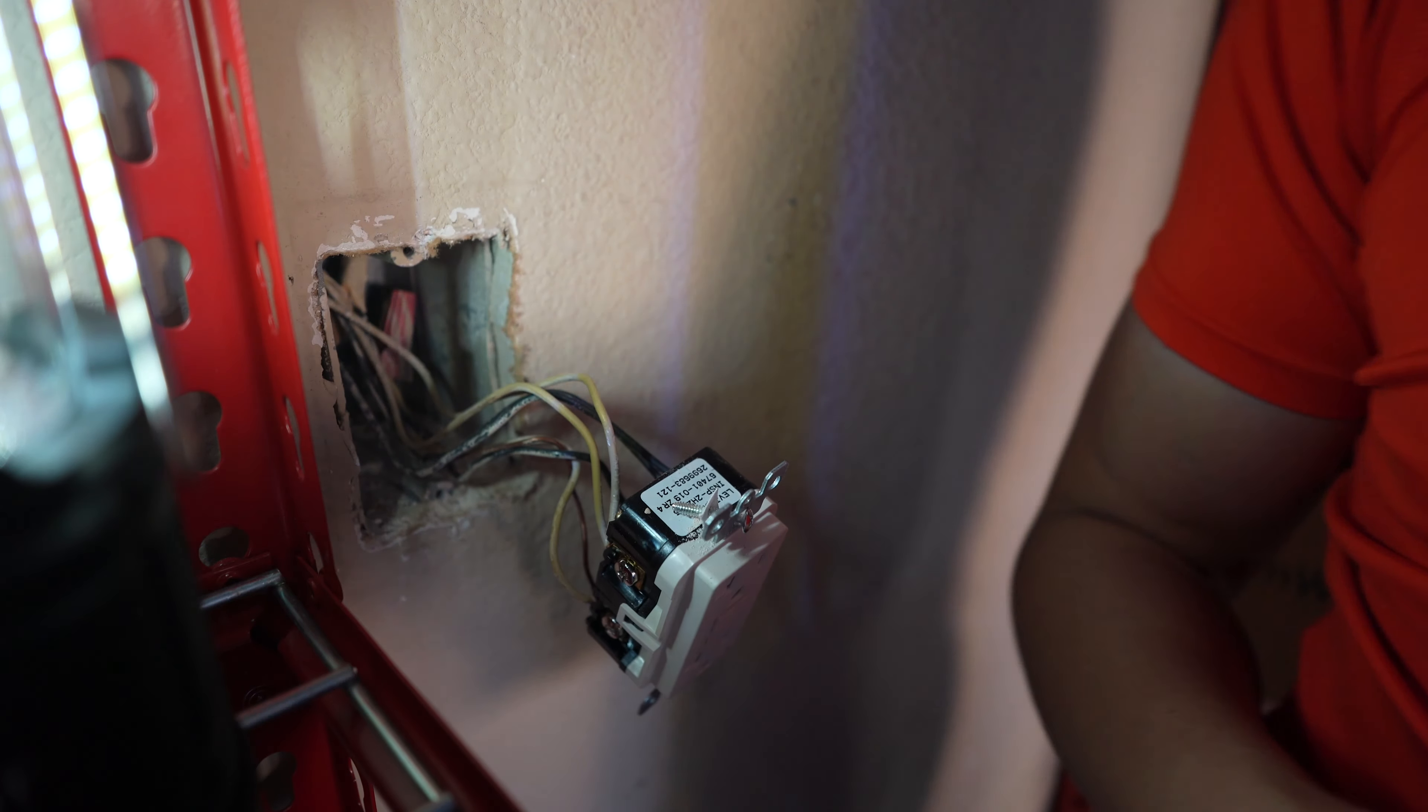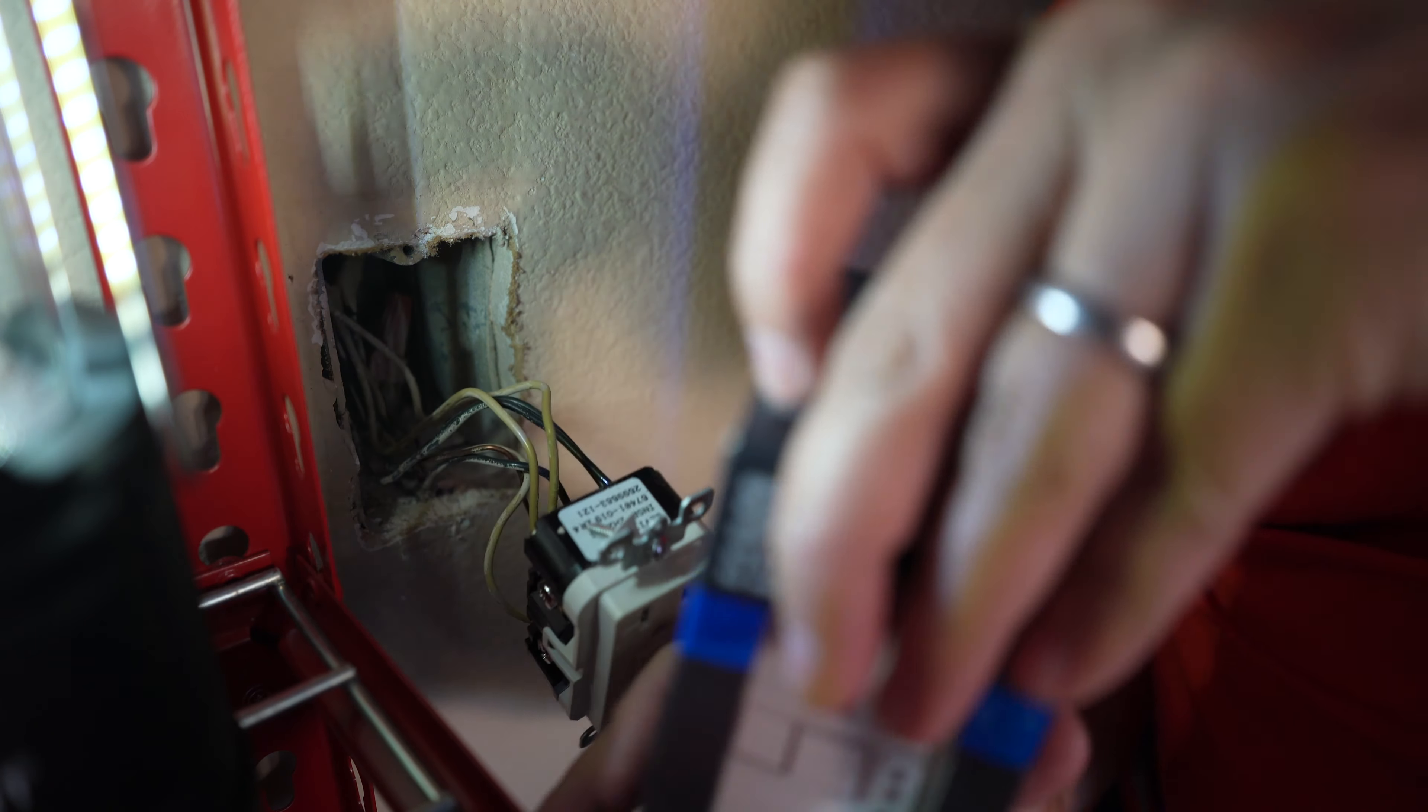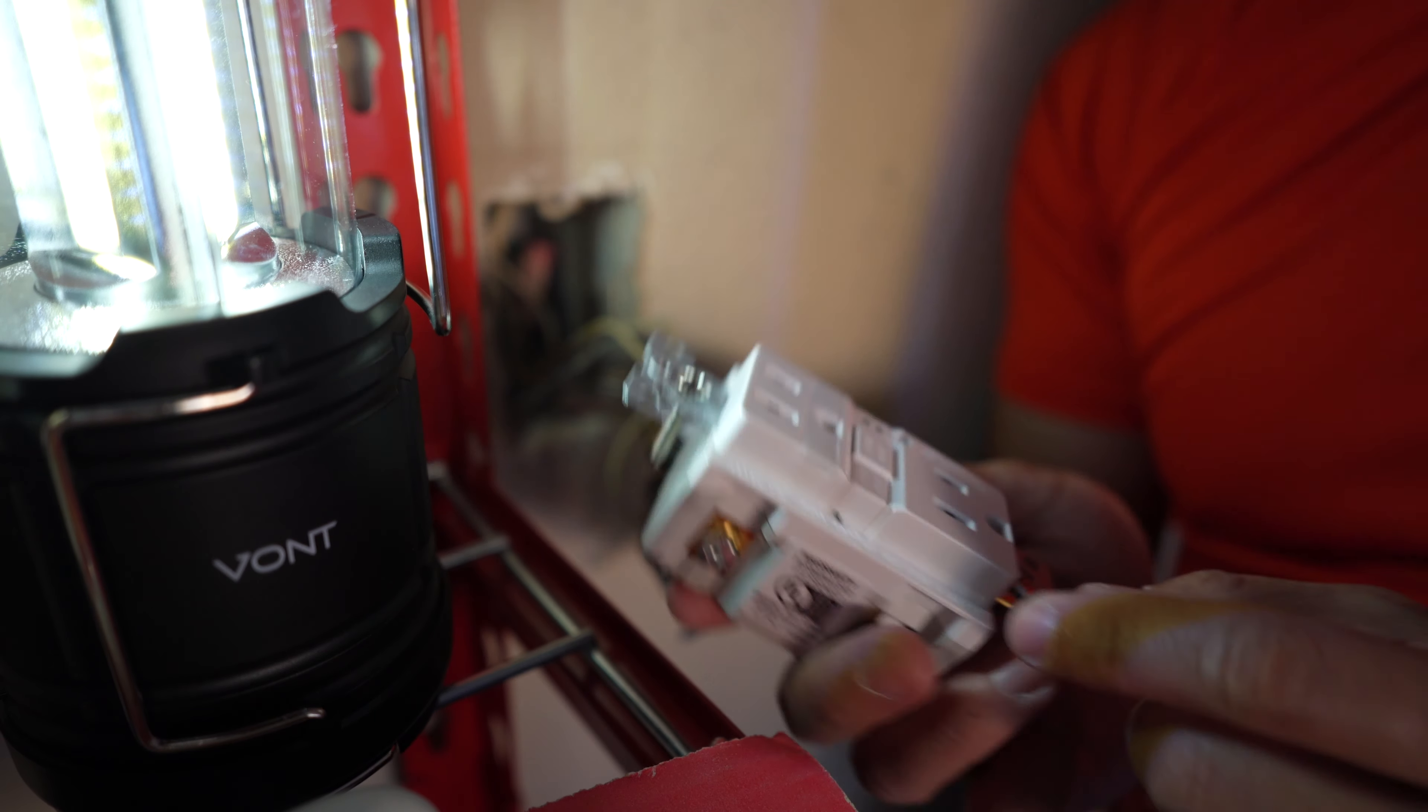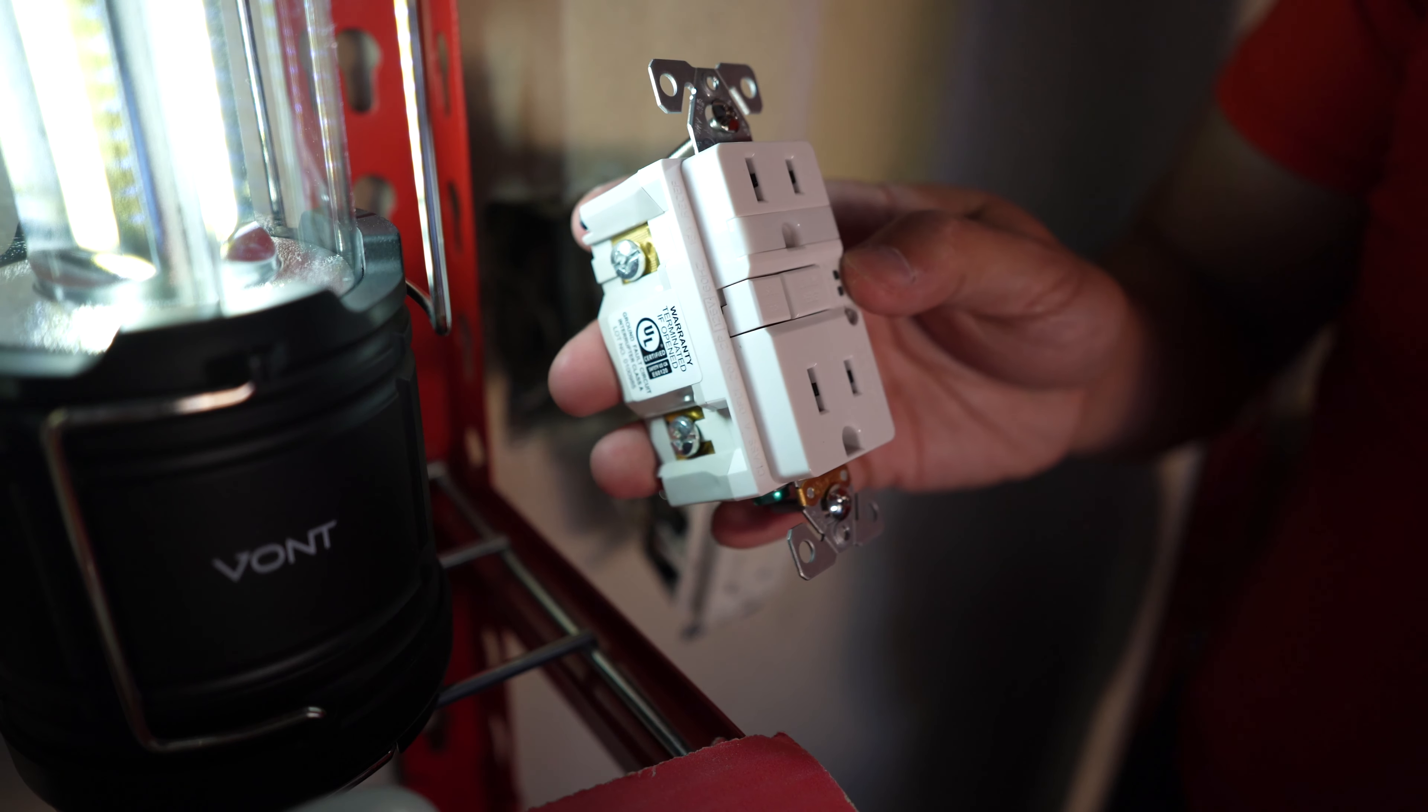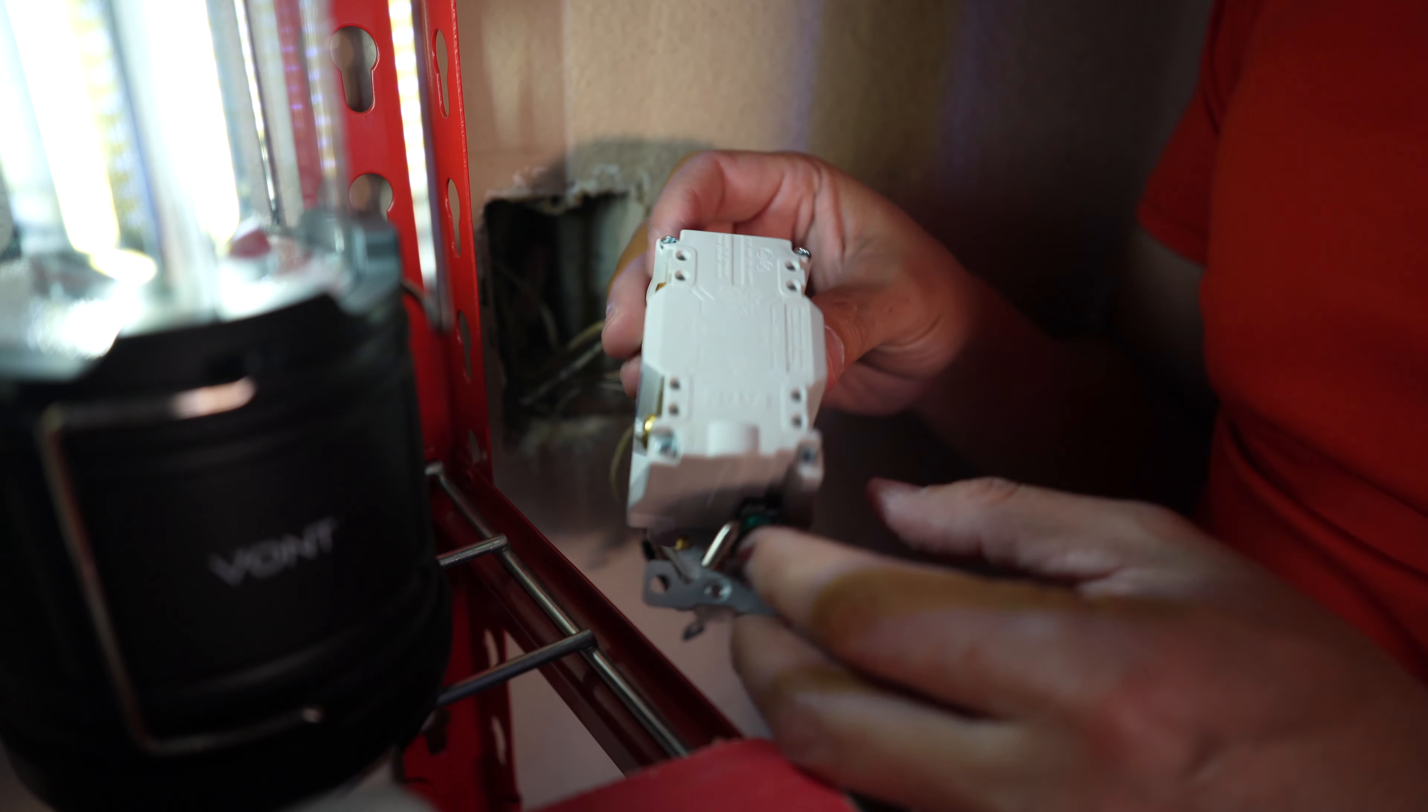Alright, so let's go ahead and pull that. So the first thing that I would usually do is let's go ahead and open this up. This one right here has a little light on it, a little night light is what they call it. It's pretty interesting. So I went ahead and got it since the garage is always dark in here. It's kind of nice to just have a light.